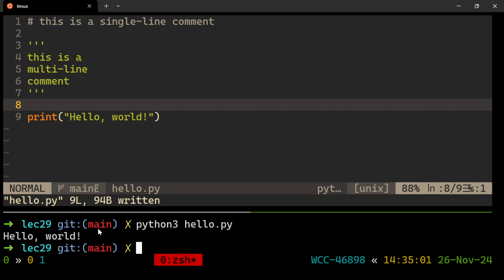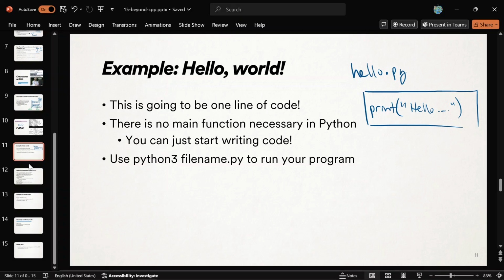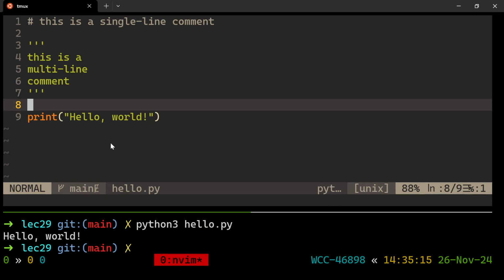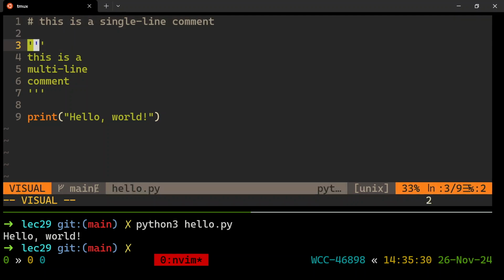Okay, so that's the start, which is very interesting, right? Some new stuff, kind of simpler in a way. Yeah, let's talk about the differences. So you've already seen some. First of all, Python is an interpreted language. Every time you give your program to Python, there's no compilation process. It's going through every character of the file one by one, figuring out what you are trying to do. If it sees the number sign, it's like, all right, I'm just going to eat up characters until the end of this line, until I see a new line. And then here it's like, okay, I'm just going to eat up characters until I see the closing triple quotes.